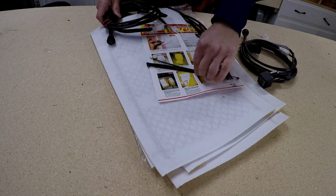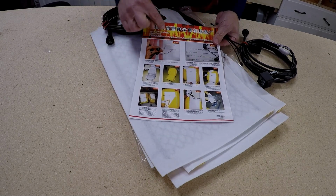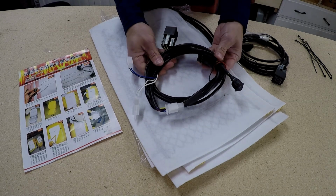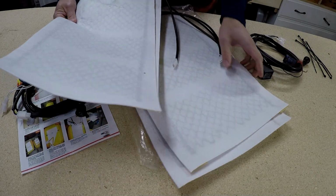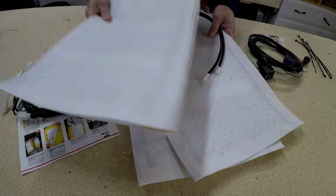So there are some instructions. Looks like it's pretty good. It's in English and Chinese, it appears, so I'll have to check that out. It comes with two wiring harnesses, one here, which looks all pre-assembled and ready to go, and here's a second one. The reason there are two is because there are 4 pads here, which are heating pads, enough to do 2 seats. So you've got a butt pad and a back pad for one seat, and a butt pad and back pad for the second seat. So enough for 2 heated seats in the car.